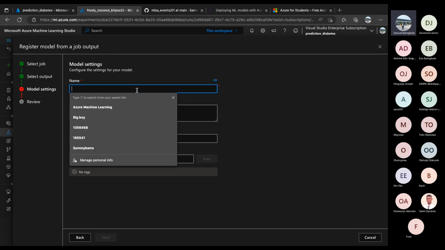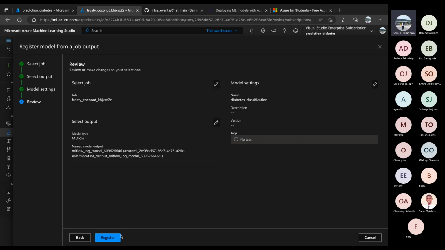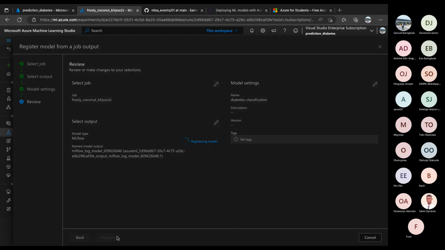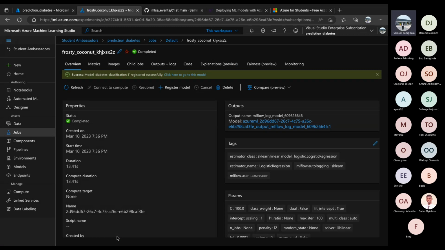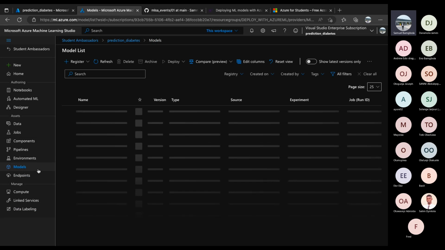So we can just name this diabetes classification, and then register the model. So we have the model registered here.